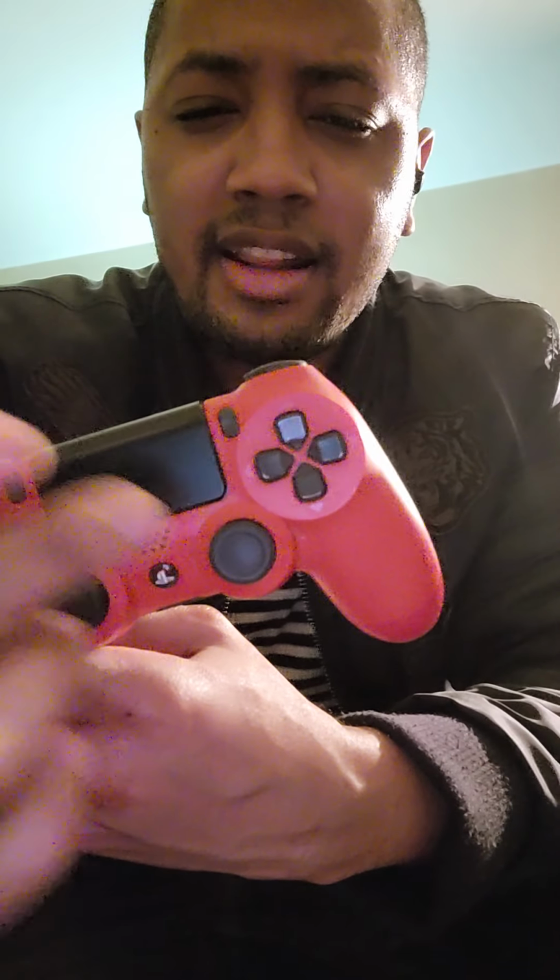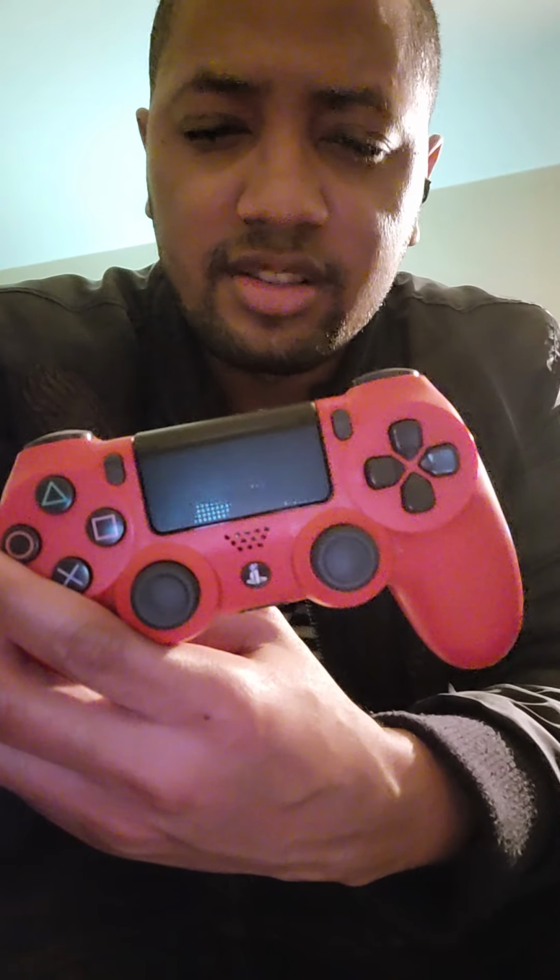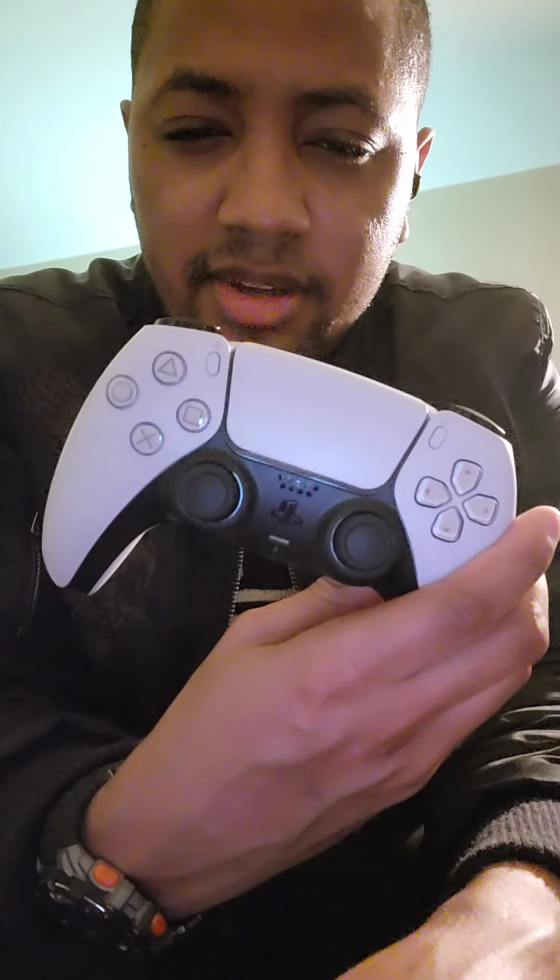Which the DualShock 4 is not a bad controller. It's actually one of my favorite controllers of all time, believe it or not. Because of how cool it looks design-wise. You know, the touchpad, I like the aesthetics of it. It just looks like a really sexy controller. This looks sexy to me, but not as sexy as this, weirdly enough.